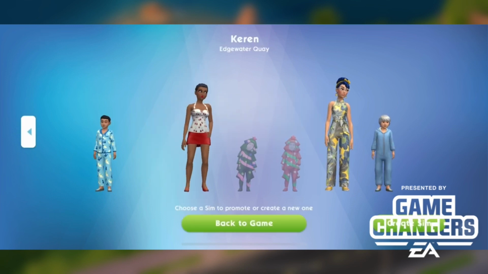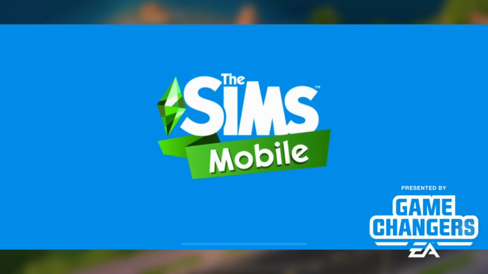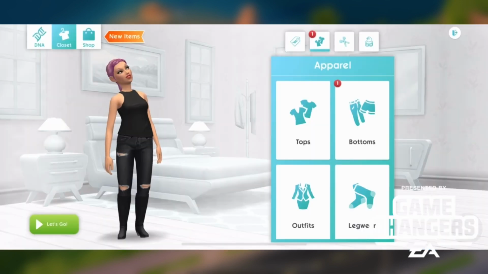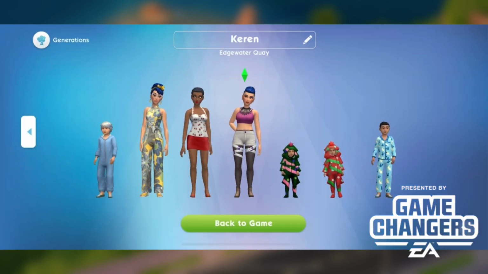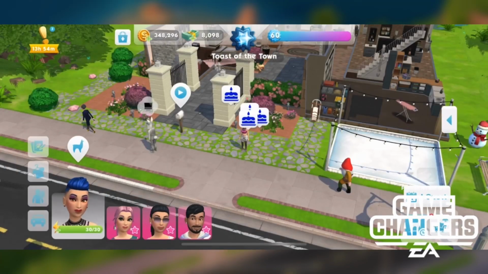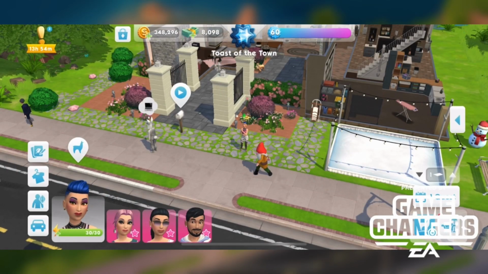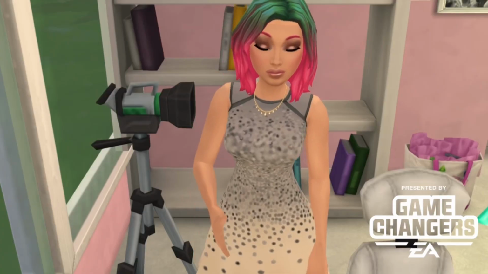And if you have child Sims in your neighborhood, you can age them up and promote them to become playable. Once you have created another playable Sim, you can now choose a trait. For this Sim, I have chosen the generous trait to get better rewards when you log in every day.